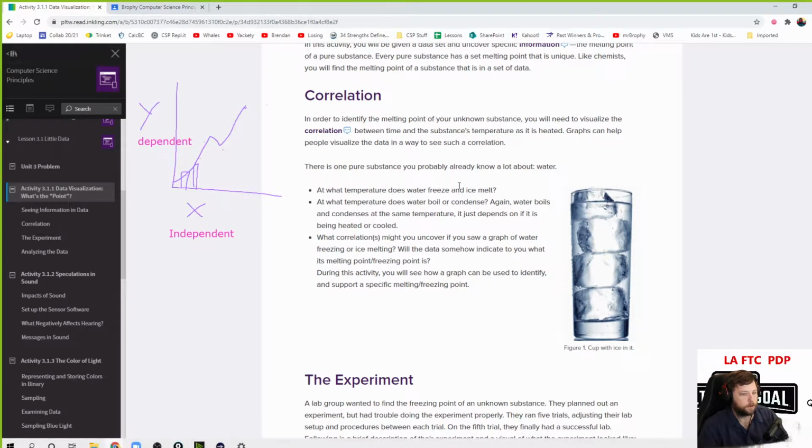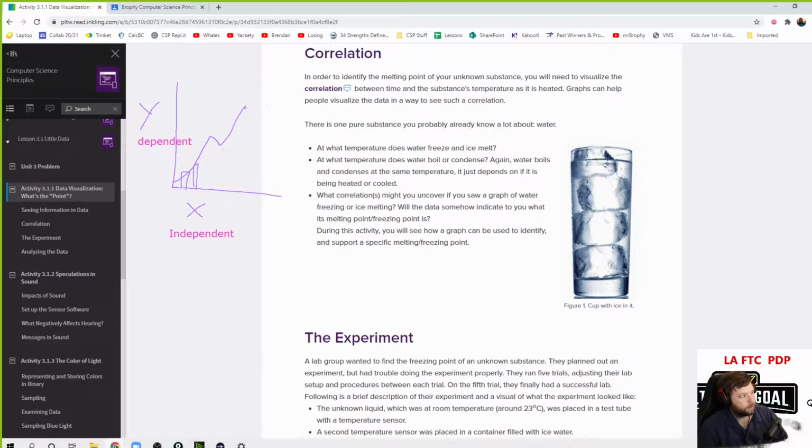So if I asked you a few questions, let's do our chemistry right here. Water. Let's talk about water. When does it freeze? You might remember this freezes at 0 degrees Celsius. I didn't write that right. So that's when it freezes, and ice will melt at 0 degrees Celsius. We're going to deal with Celsius today. And it boils. Remember, water boils at 100 degrees Celsius. That's when you switch from a liquid to a gas, right? If I'm getting this wrong, let me know. Maybe there's more subtlety to it. So we're going to remember those as we do the activity today.